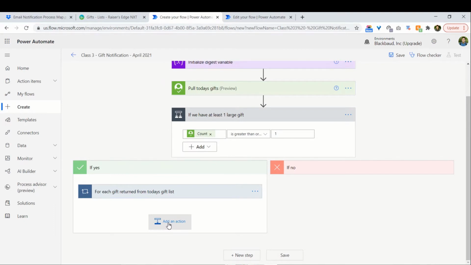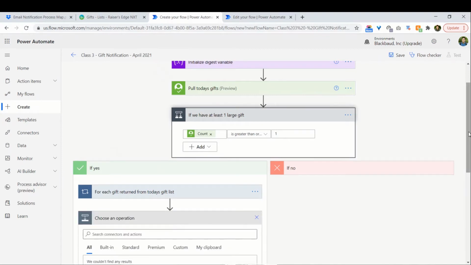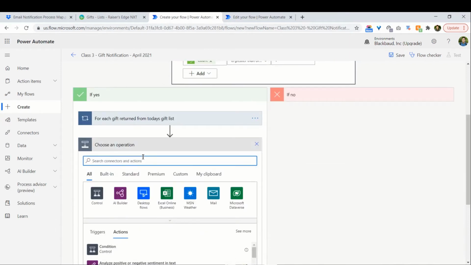So I can't just paste that array into the email content. I want to make it look more like an actual HTML table. There's an action that formats this array into a really nice HTML table. So I'm going to do a search for that.